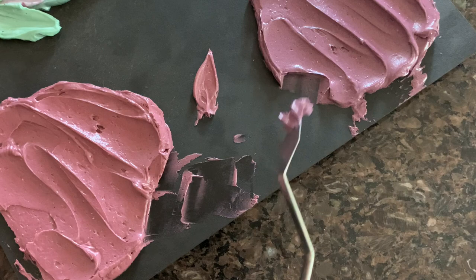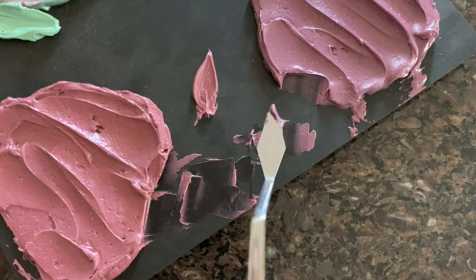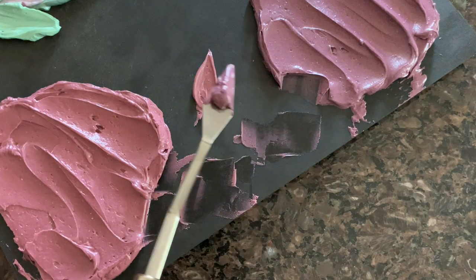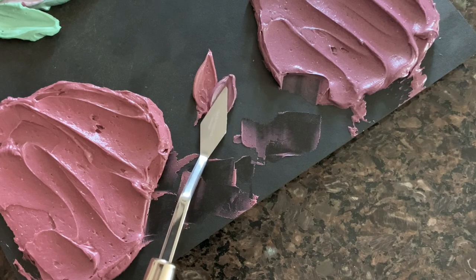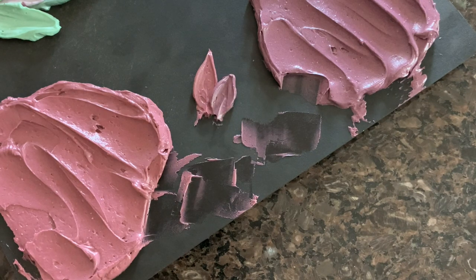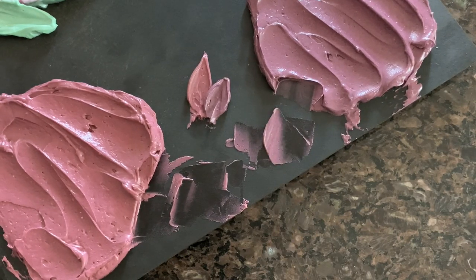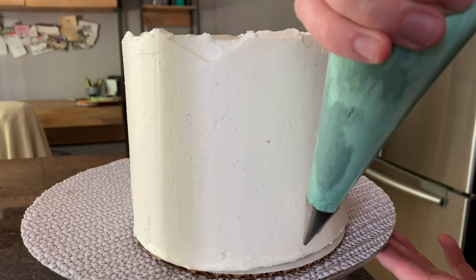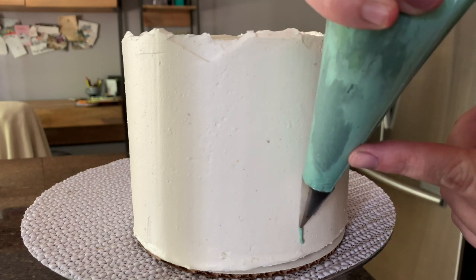So I gathered the buttercream that I wanted, and then I'm pressing it back and forth, and this is to create smooth edges. As you can see, the petal that I've pressed against my cutting board has really defined smooth edges. If I just gathered a clump of buttercream and pressed it straight down, it would still look like a petal, but it might be a little bit lumpy or jagged at the sides.